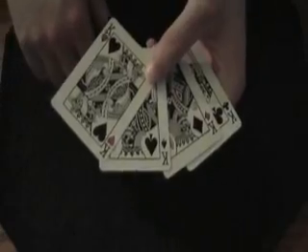Okay, this trick is called Cannibal Cards. I use Michael Skinner's method. Uses the four kings for cannibals. I'm using the ghost gaff kings because they fit the part of being cannibals.